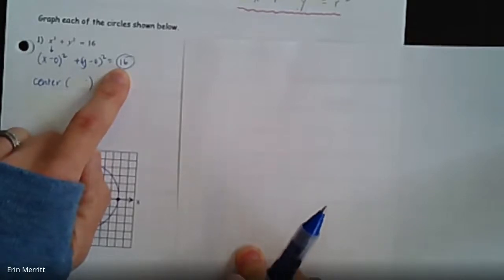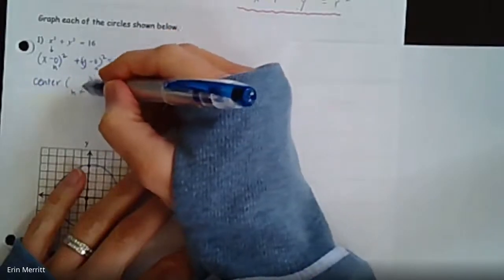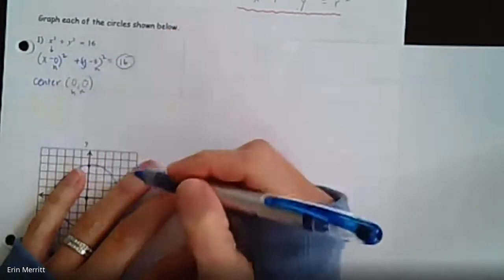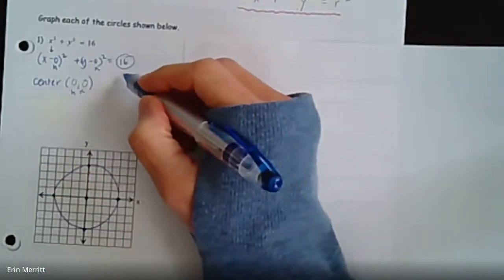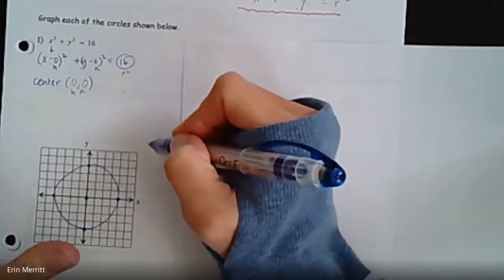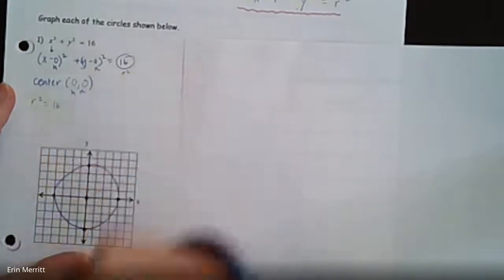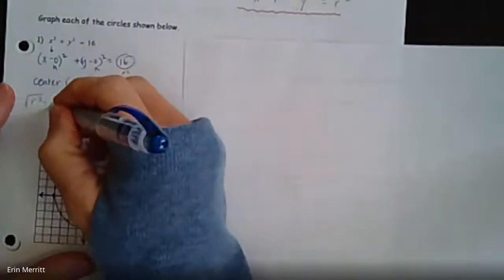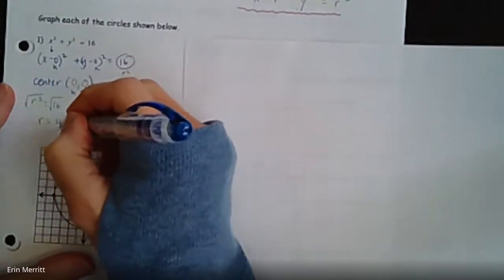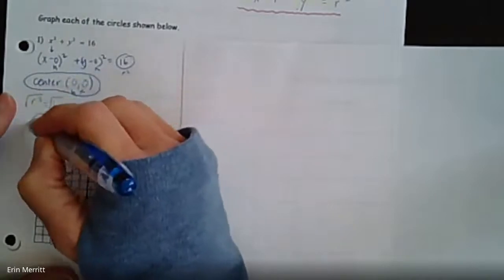Okay, which part's the center, which part's the radius? Well, this is the hk, or the center, so it's going to be 0, 0. And then you want to remember that that 16 on the end represents the radius squared. So I actually want you to create a little equation. I want you to set r squared equal to 16 and then solve for r. So to undo something squared, we would take the square root and then we would get r equals 4. So those are the two pieces of information you need to graph the circle. You need the center point and you need the radius.